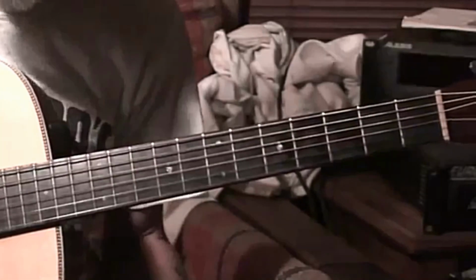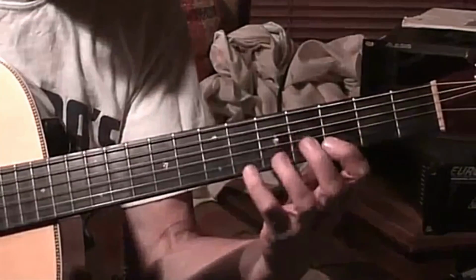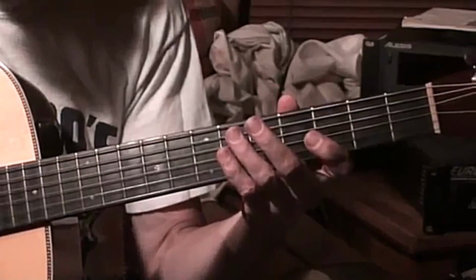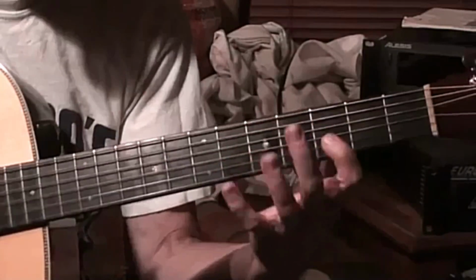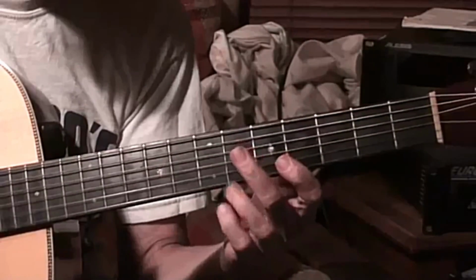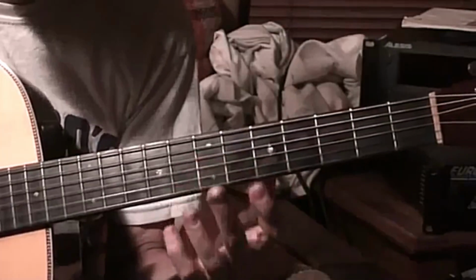The guitar is out of tune and the strings are dead and everything, but anyway, again I'll make mention this is for the intermediate to advanced pickers. Beginners, I wouldn't recommend you tackle this because it's advanced.